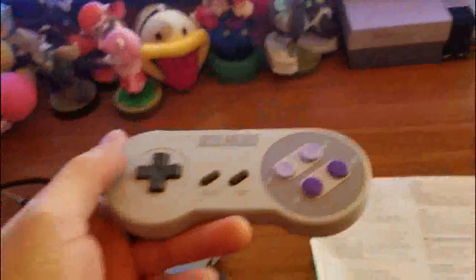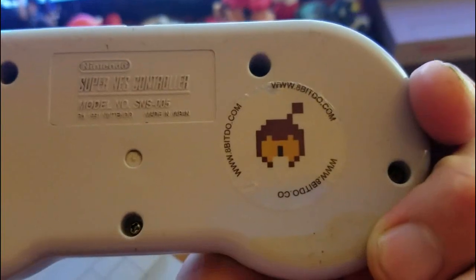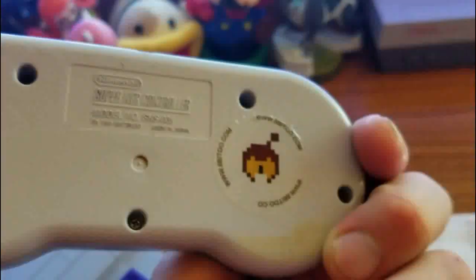So, yeah, there you have it. It's an original SNES controller that I took apart. Really had to do some cleaning on it, and there's that little sticker that was on the back. It was sealing the bag that had all the stuff in it together. But yeah, this could still use a little bit of a clean, maybe some new screws, but, you know, whatever. It's what it is. It works.